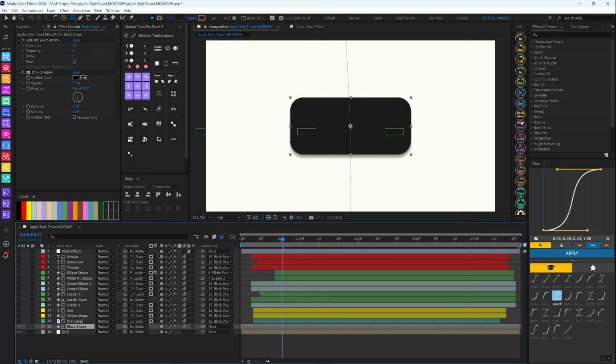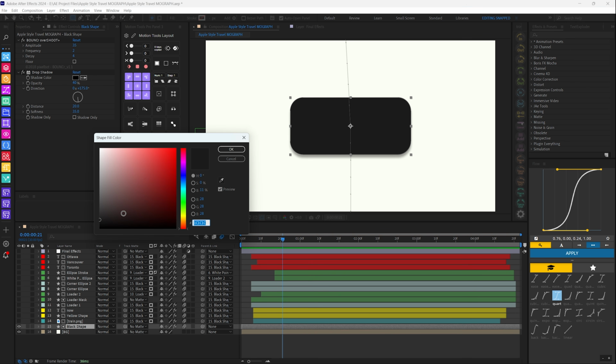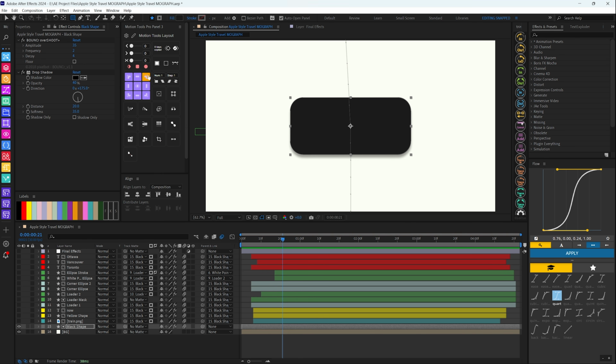Now let's turn on our second layer, which is a base shape layer. You can see the black shape. So just go to the rectangle tool. You can use the rounded rectangle tool, or you can use the regular rectangle tool. You can go with anyone you want. And now for the fill, choose maybe not too much black, maybe a charcoal black color for this. Okay, and make sure the stroke is turned off. And just make a perfect shape like this.